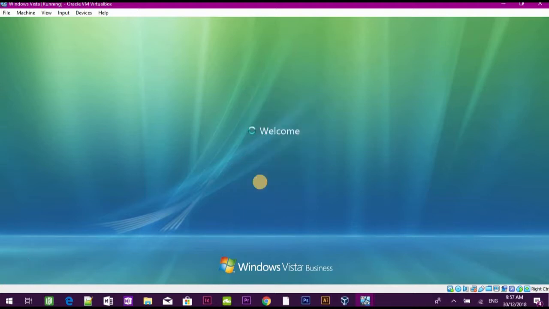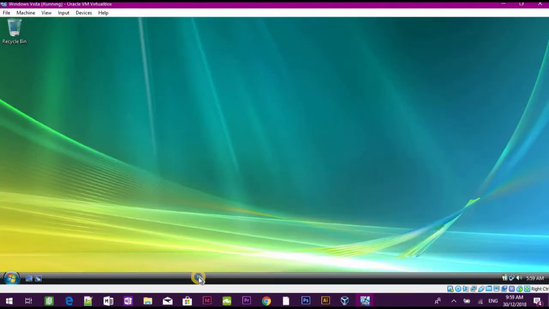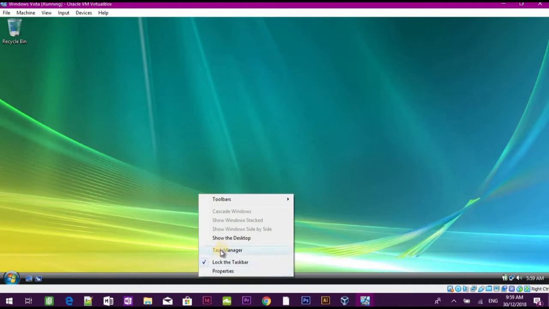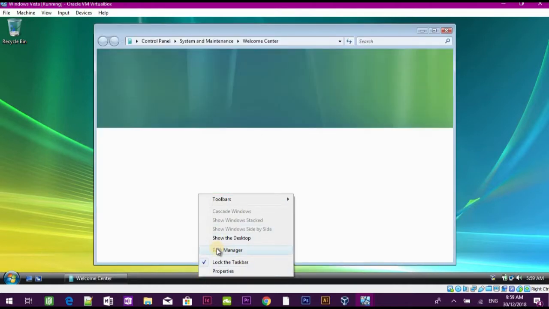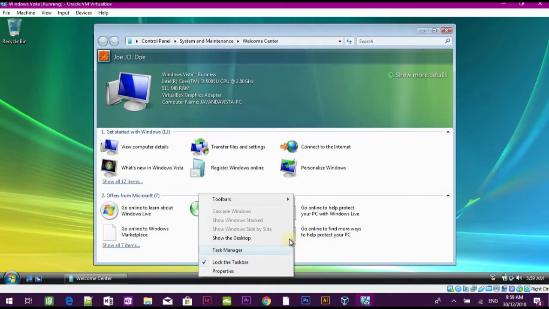So let's right click here, and as you can see, we have the task manager enabled here because you're able to click on it. It's clickable.